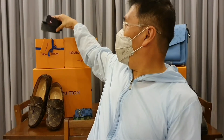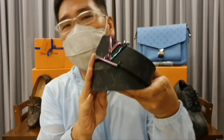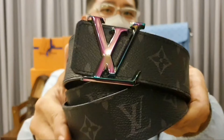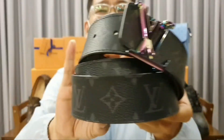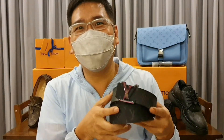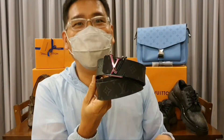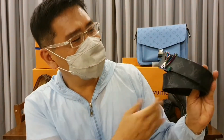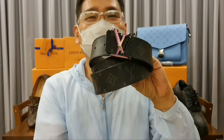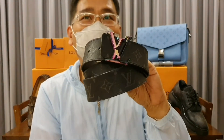I will also share with you one of the other belts I have from Louis Vuitton. This is the Virgil Abloh Prism in an iridescent color buckle. I solely bought this belt because of the buckle — I love the colors as it goes well under different kinds of shades of light. Something subtle, but at the same time it shows glam, with whatever outfit I put on either for work or for the weekend out.